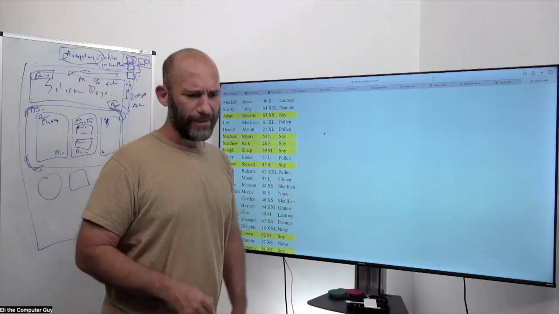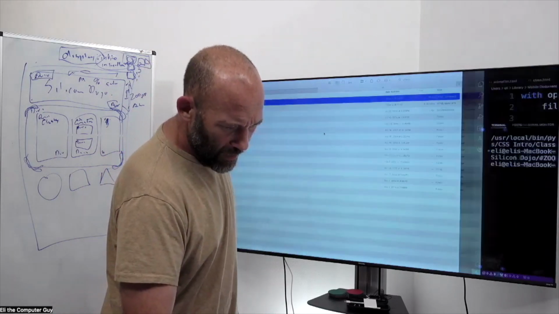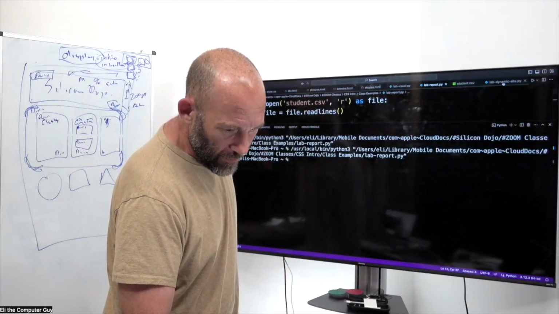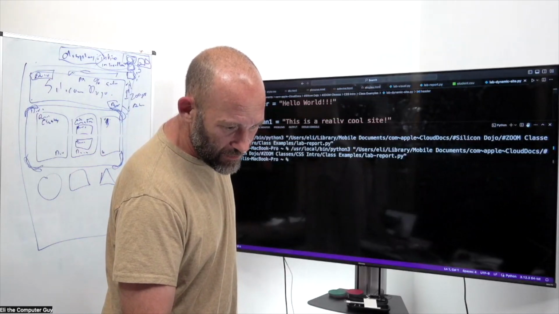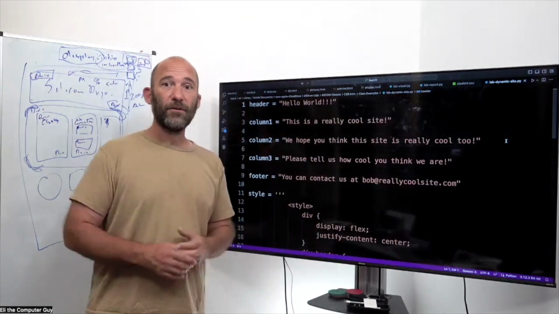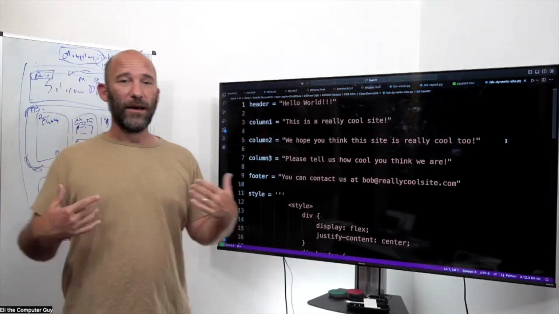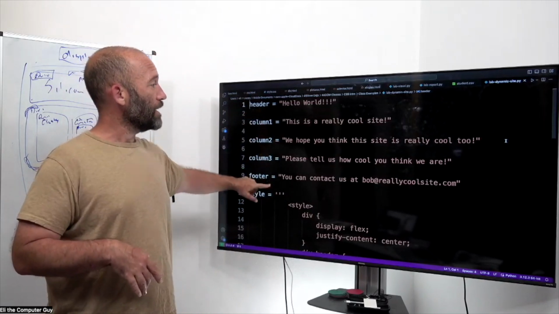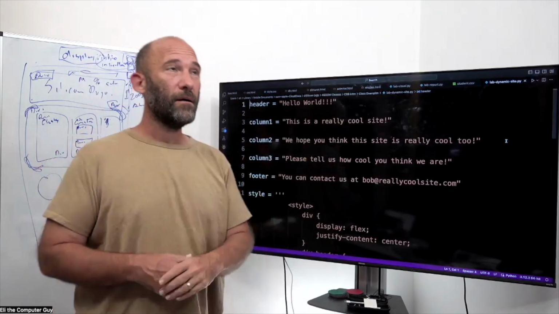So that's what the second lab is. And then the third lab. Where's the third lab? Dynamic site. So this is simple. Basically, the idea here is that you're going to be dynamically building a web page using variable values.